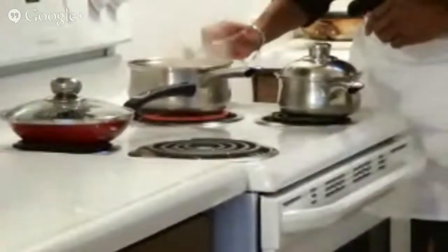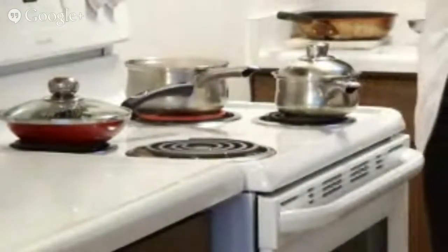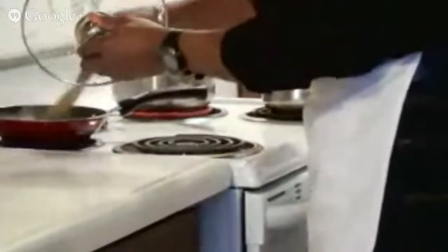Don't be shy now. So I'm going to check my carrots here. They're going to be a minute. That's doing its thing. I'm going to need that later. Onions here are doing their thing. Everybody's happy. Everybody's cooking, which is the way I like it.